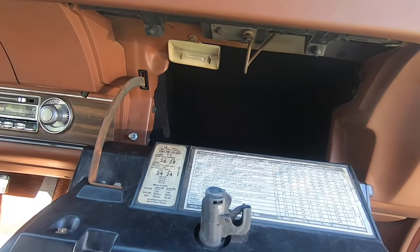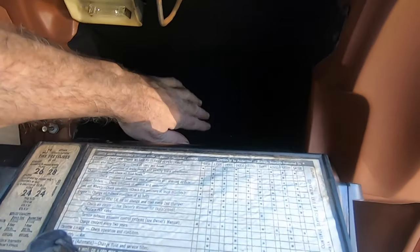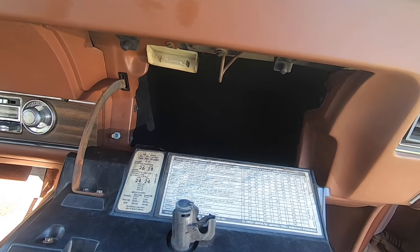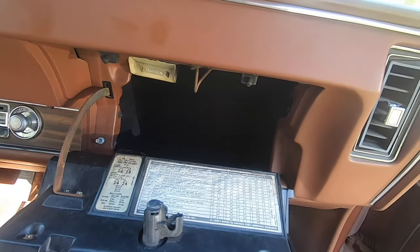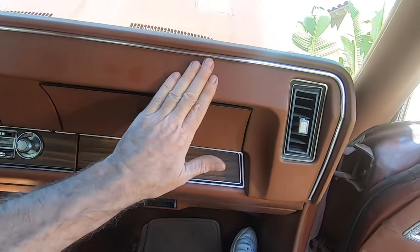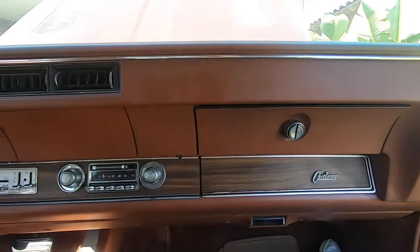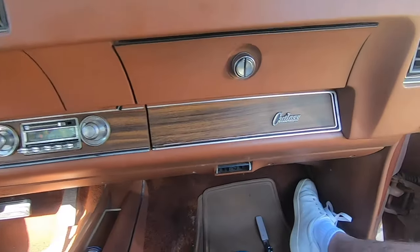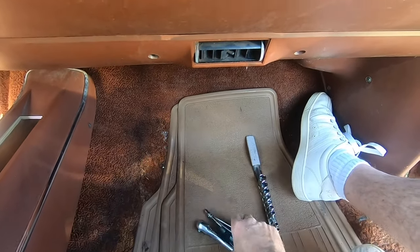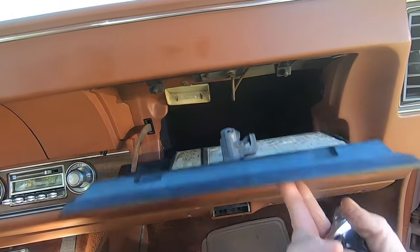Okay guys, we've got a glove box functional with a light. If I had the battery hooked up, it'd be working. Either way, the cool thing is a nice new mouse pee free glove box, so that's great. And that complements nicely with the new chrome trim. So yeah, things are starting to look up, and boy was that a lot of work getting that thing in. I had to use a bunch of picks to try to orientate the bolts, but yeah, it's good.